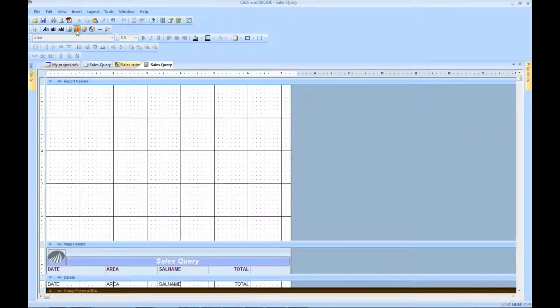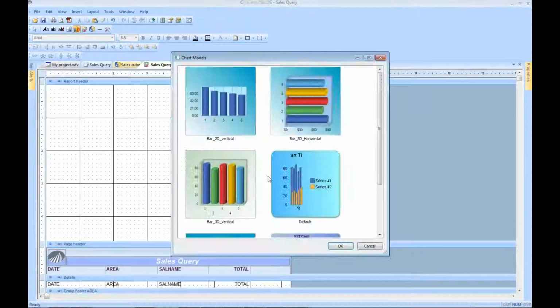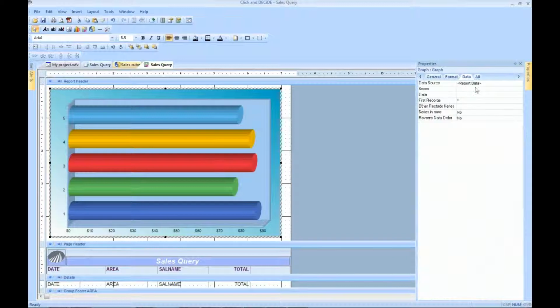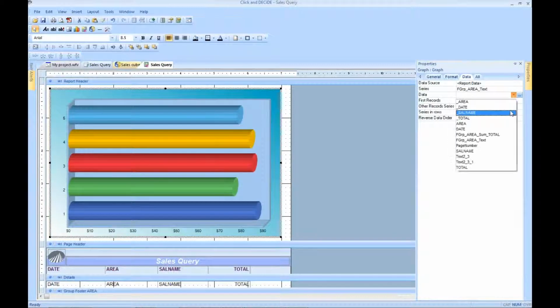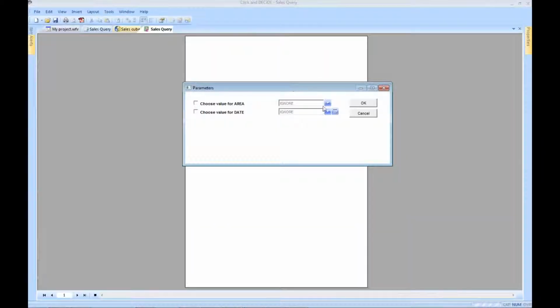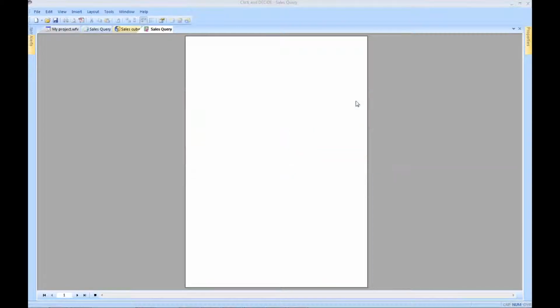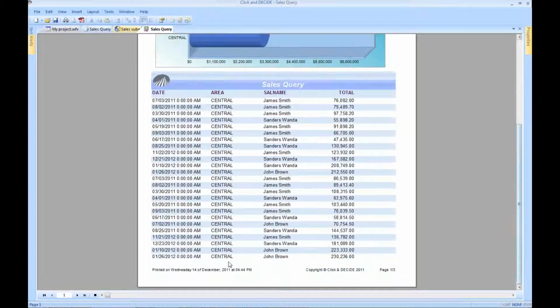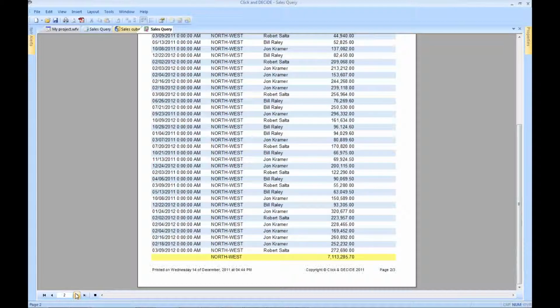We can add a graphic in the report header zone, select the report type we want, and select the series and data source, from any fields in the report, or from external queries. When we run the report on area selection, we have a direct sum graph on those areas, on top of the detailed report. We can of course see page after page of this report.